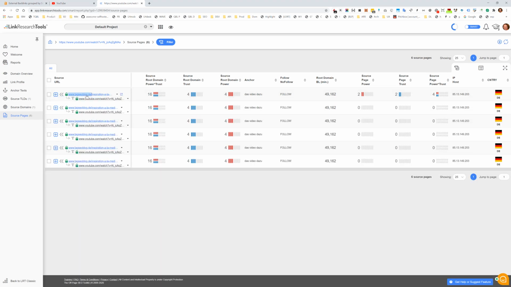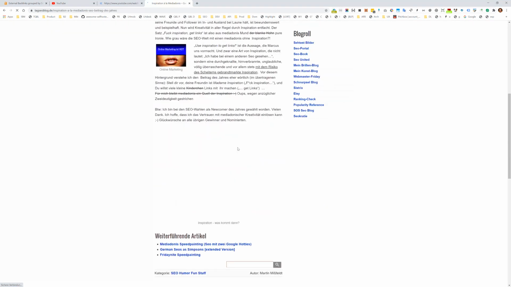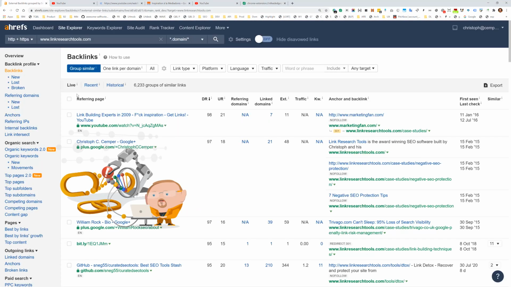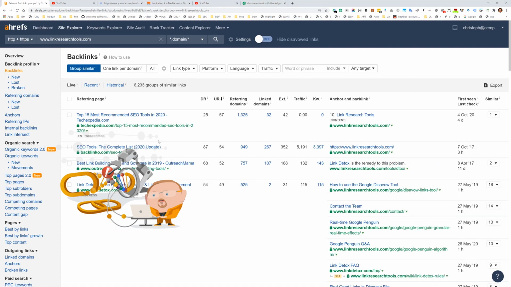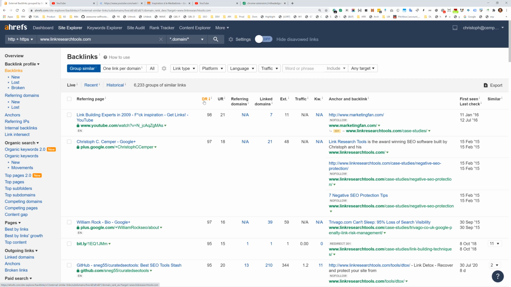When we look at this page, here's a really old post, and somewhere in here there's a link to the YouTube video. Now, when we go back and sort by the URL Rating, here are very different links that are the strongest: from Backlinker, from TechXpeeder, from Outreach Mama, and that looks a lot better. Okay, that makes more sense. I'm not fond of looking at 5-year-old link data, so at least those most powerful URLs are fresh here. The other ones were also listed in the live index, but they were not live at all. So I don't know what they're doing in here.